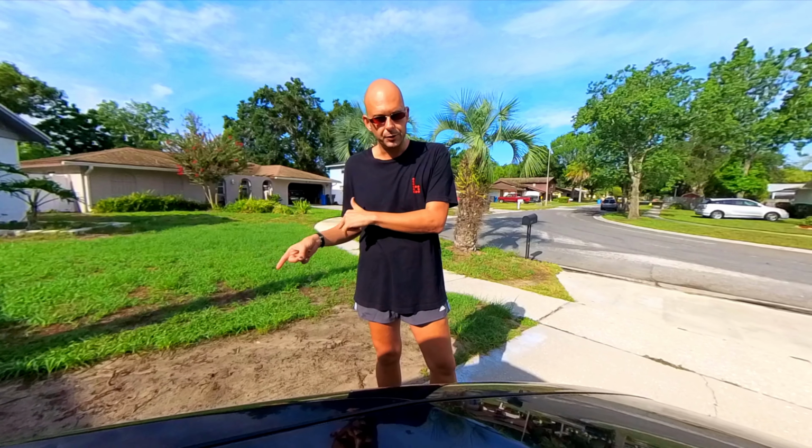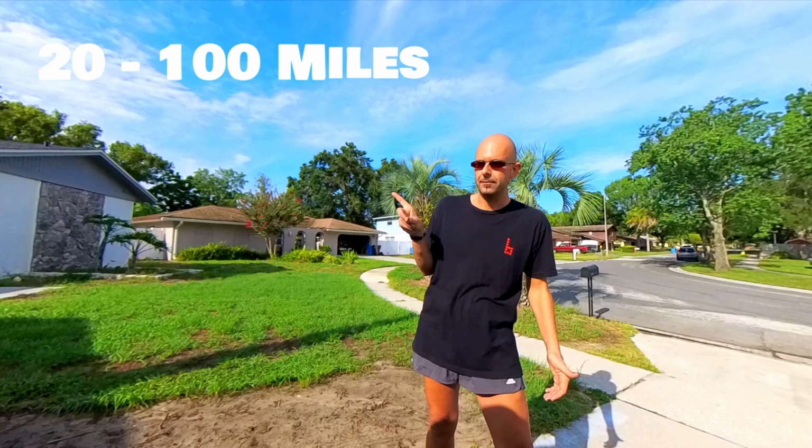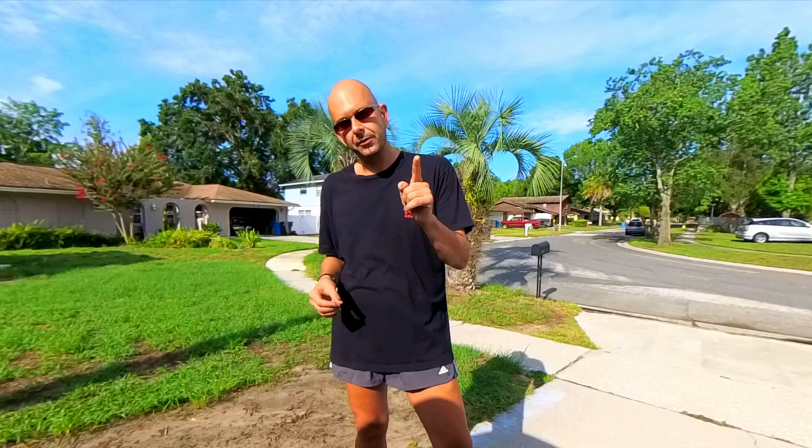A light preserve is where there is no light pollution at all in any way for so many miles. I'm not quite sure how many. I'll put it on the screen right here. I'll look it up. Okay, so that many miles away is the closest normal light source. If you want any light, it has to be red filtered light.